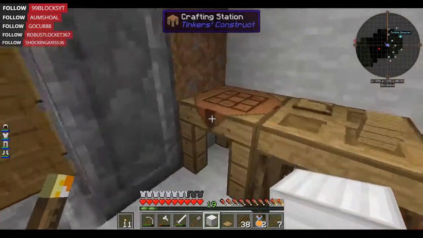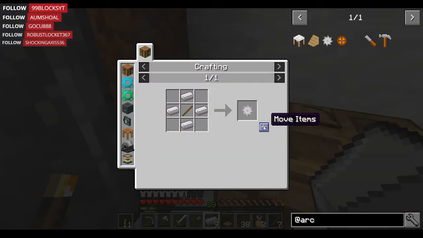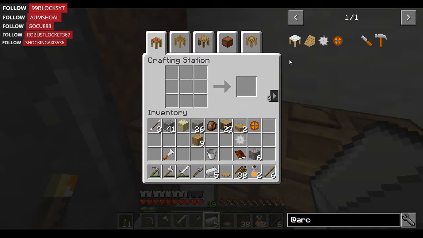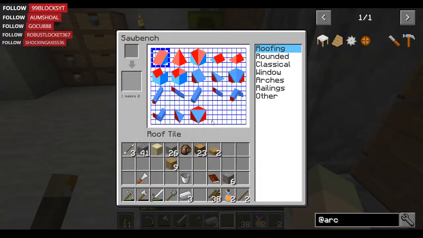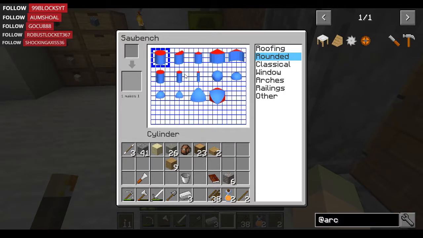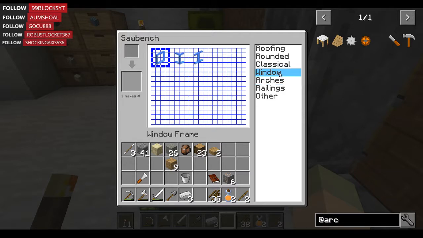Go. Alright, I have never used this before, so let's put it down real quick. See what it can do. If I did rounded, it can do pillars. Railings. Ooh, those would be really nice for the beach house. Window frames, different kinds of arches.